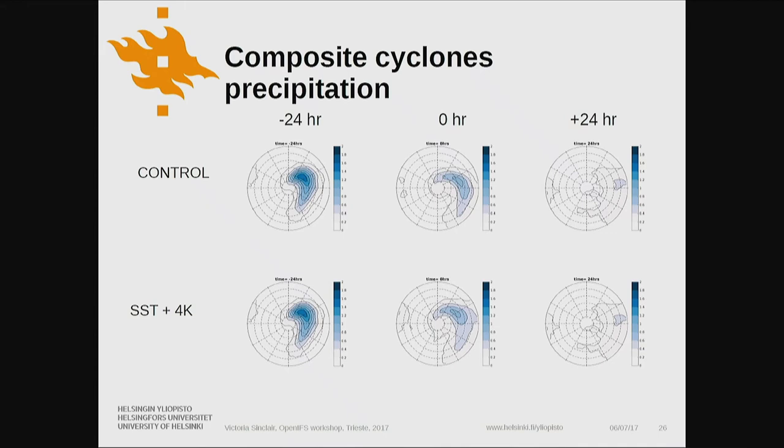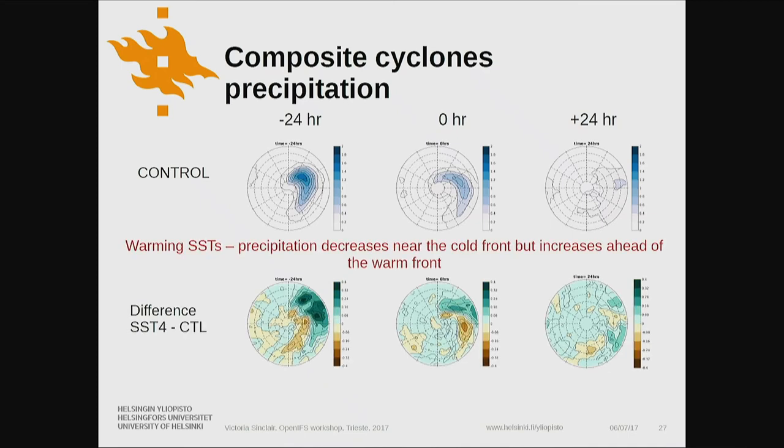But you can also see, if we compare this one here, and also in the sea surface temperature, that the position of the maximum is shifted. Here it seems it's moved slightly further north than in the control simulation. And this is more evident if we look at the difference plots.